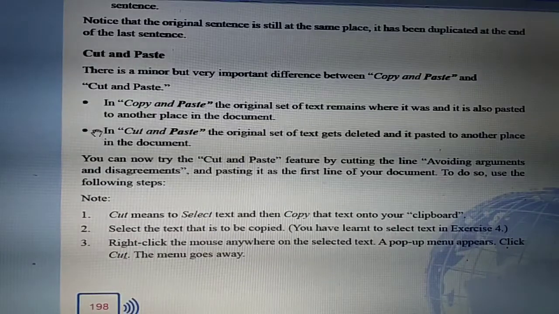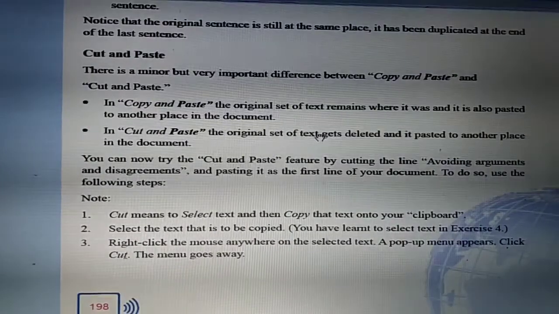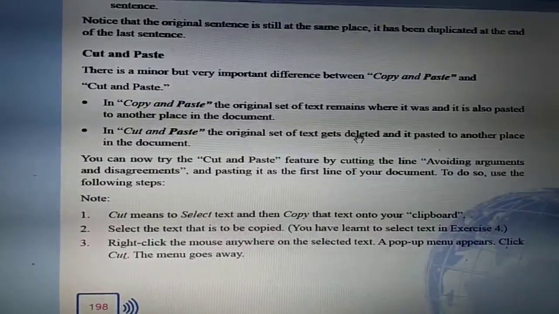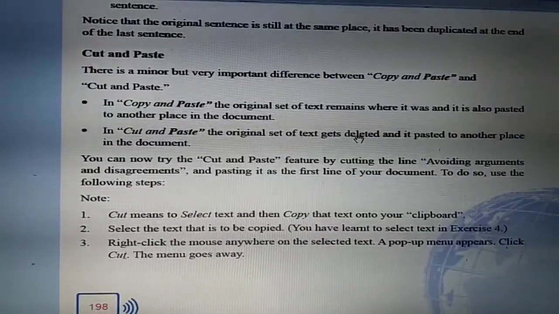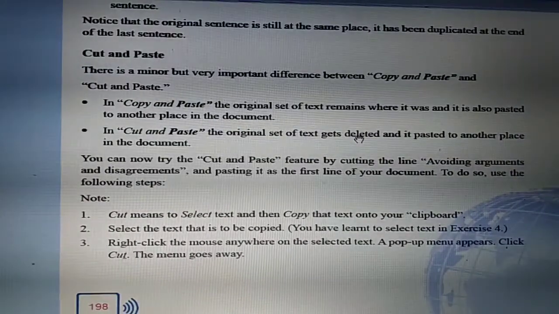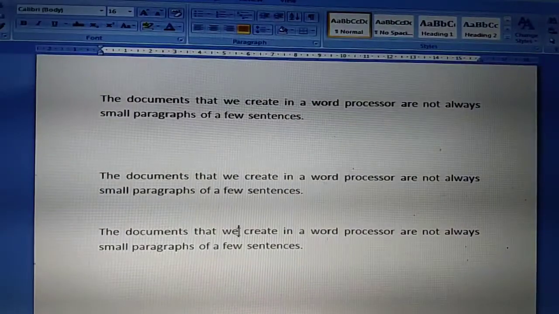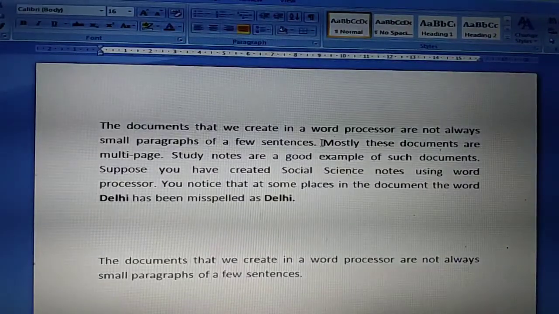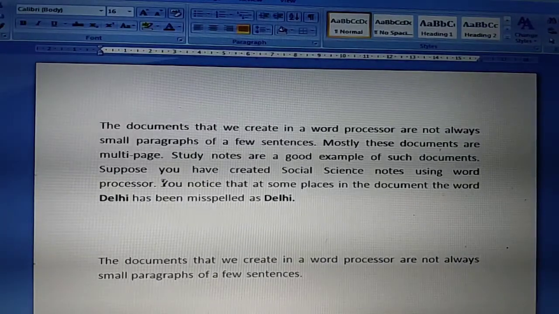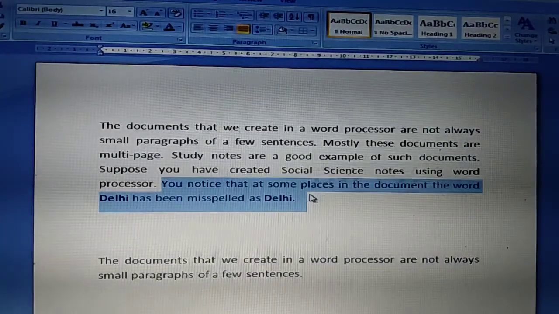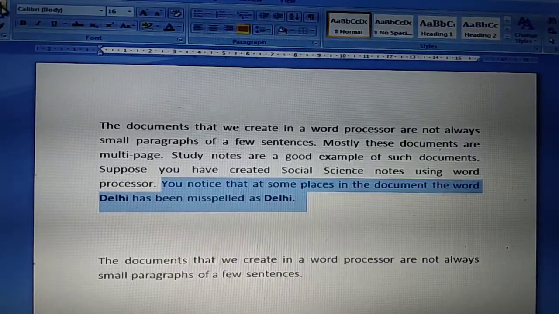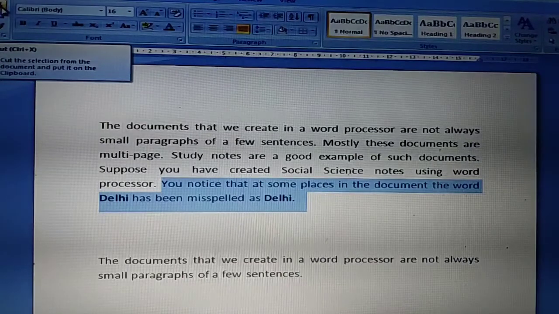So in cut paste, the original set of text gets deleted, and it is pasted to another place or in a new document. Like suppose that, see, same content or maybe I want to paste it anywhere else. I have selected this text and I want to cut this, so select the text and after that you can use the cut option.